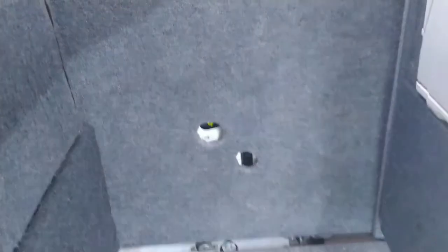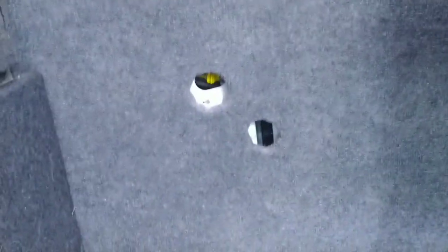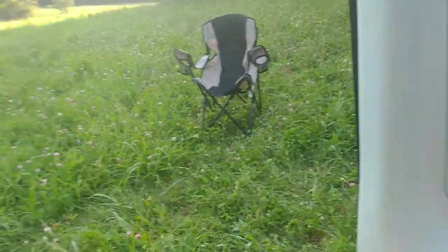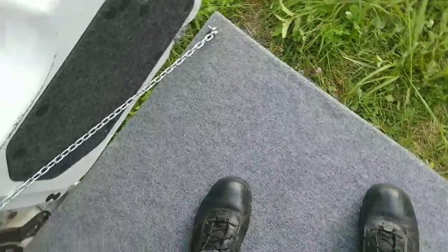It just doesn't take up any extra space, and actually when the bed is down it just looks like a headboard to the bed. I did have to put two holes in it — if you're inside and you want to go out the back, you need access to the lever, so those holes allow you to open it up from the back here. It falls down into place — totally sturdy.